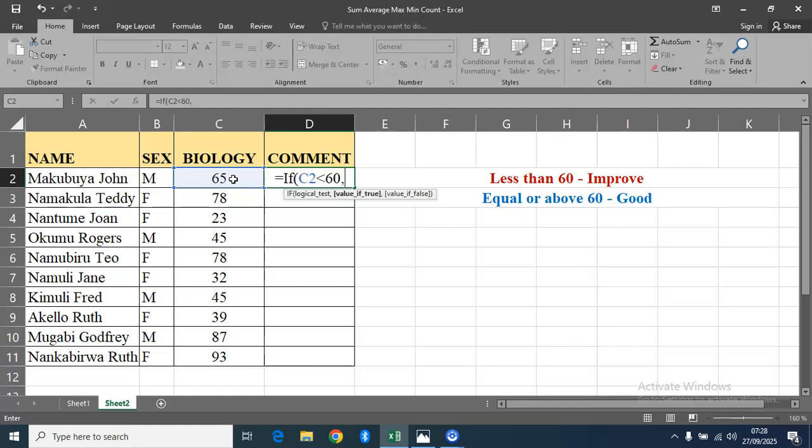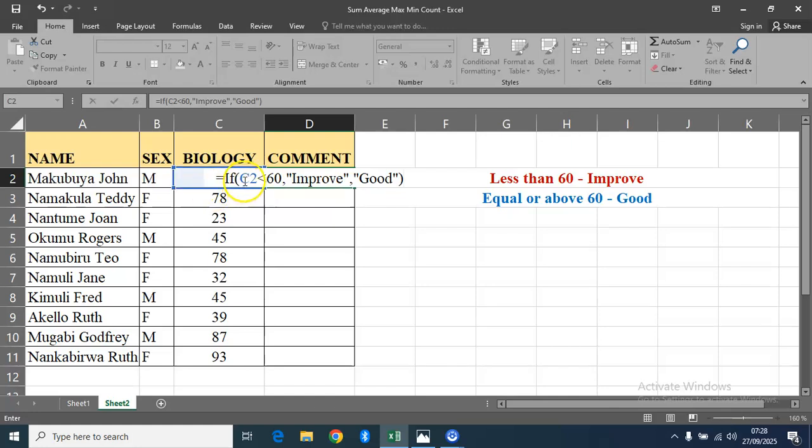comma. Now I want to put the value if the answer is true. If it is true, let us open the quotes, then improve, then we close the quotations, comma. Value if false, we open the quotations, good, then close the quotation, then we close the brackets.